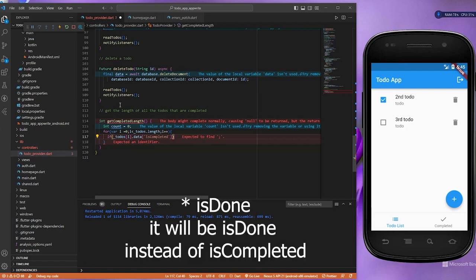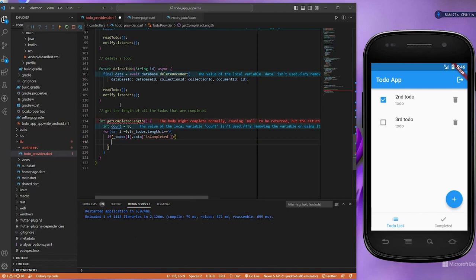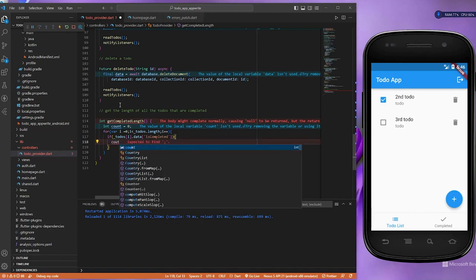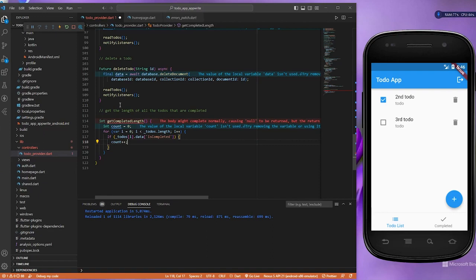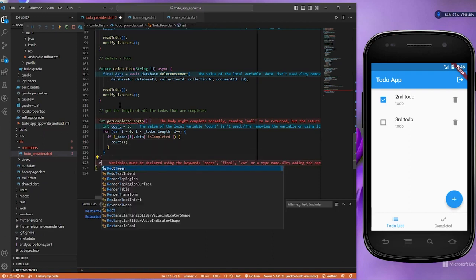True means we don't need to provide anything. Then at that moment we can increase the count with count++, and then we are going to return the count.